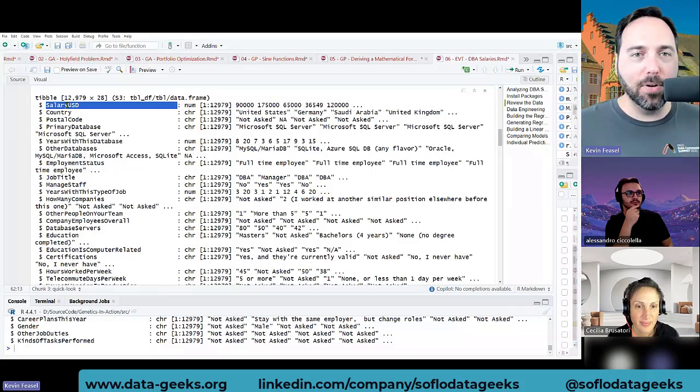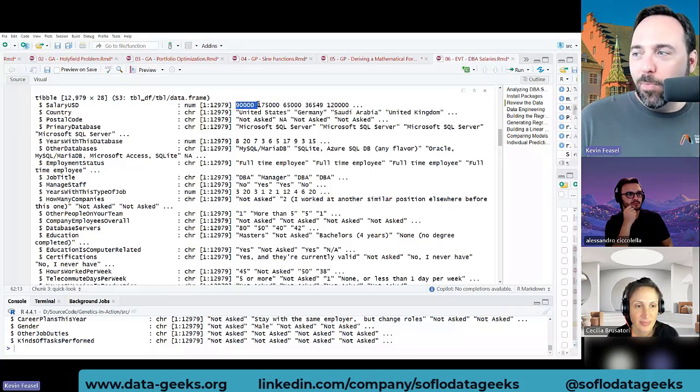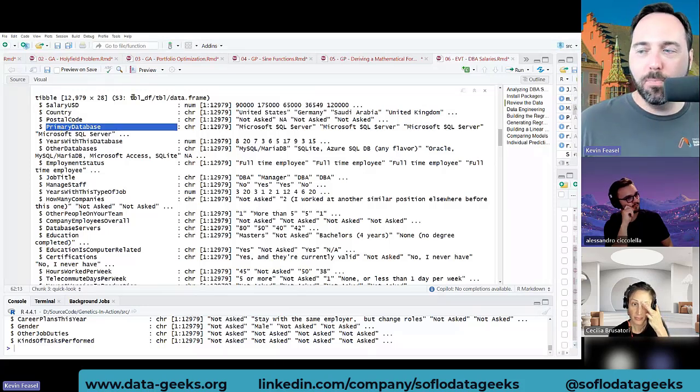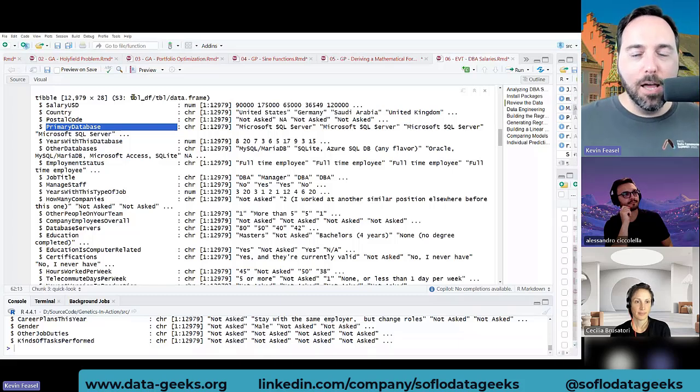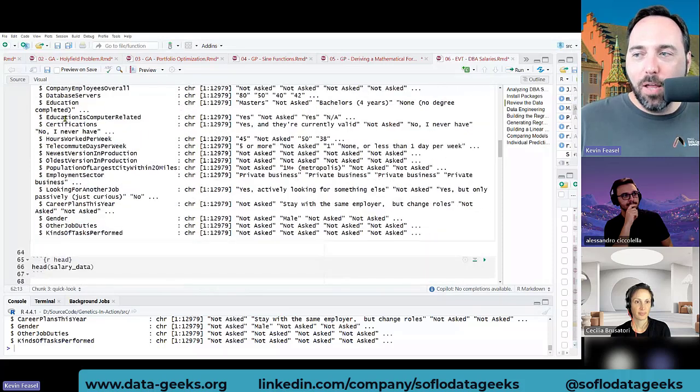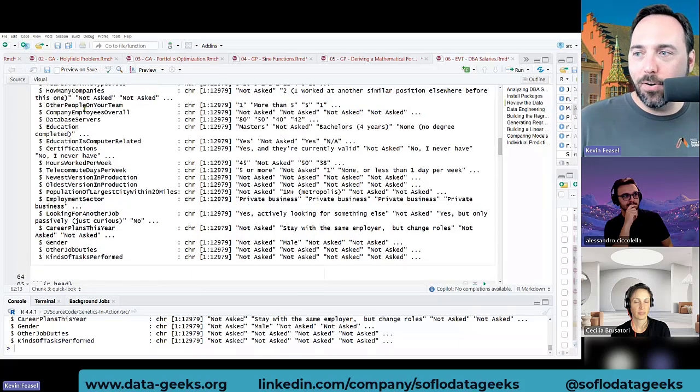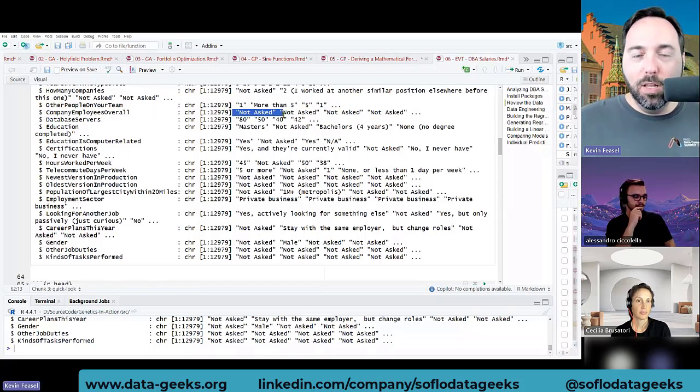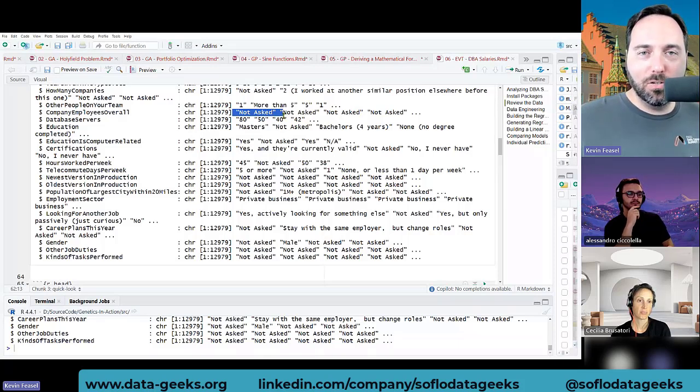The thing that I'm caring about the most is the salary in US dollars. And so people put in their annual salary in US dollars, the country in which they live, their postal codes, what is their primary database. So Microsoft SQL Server will dominate this because most of Brent's audience is SQL Server people. Years with the database, and a bunch of other input factors. Now, some of these input factors, Brent did not ask in early years. So like number of employees overall, he did not ask in the first couple of years of the survey, which will affect our results and actually makes me want to just drop those questions because it'll make it easier that way.